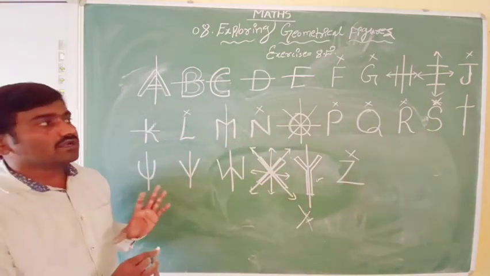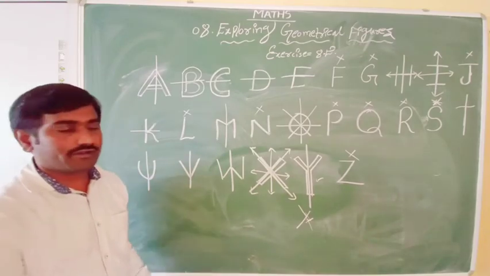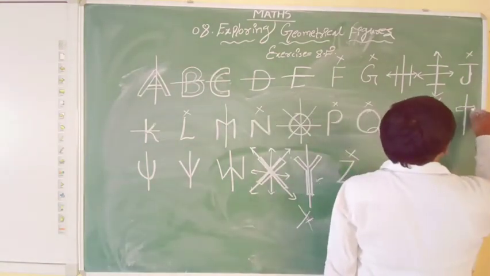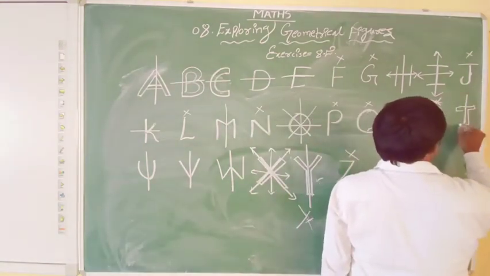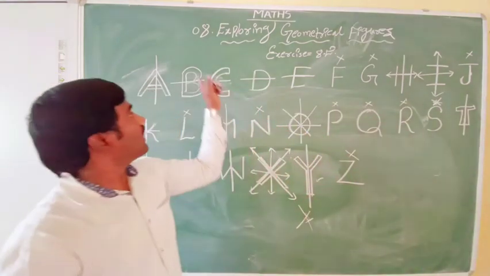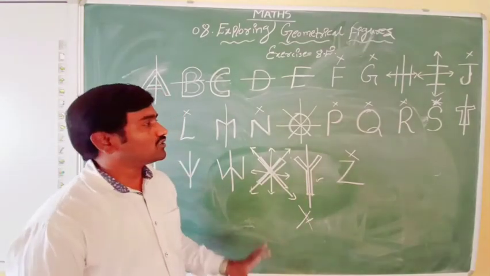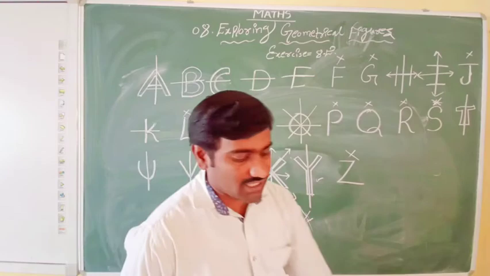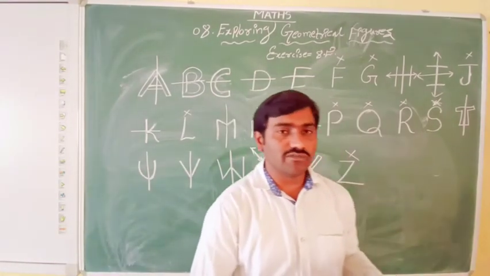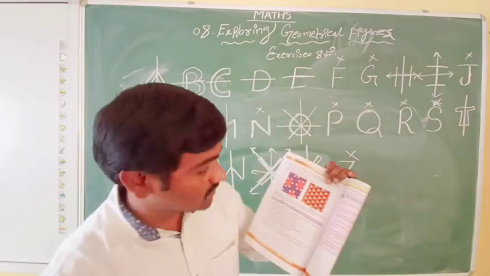So I have written here clearly how many axes of symmetry each and every alphabet has. Mind it, these are the numbers of axes of symmetry of each alphabet. Yes, you draw the double-line alphabets like this. Draw all the alphabets so that you will know. Why did I draw them? There will be questions based on this in exercise 8.2. Let us start with exercise 8.2. There are some questions which we need to answer. I'll read the question, and automatically I will go for the answers also.